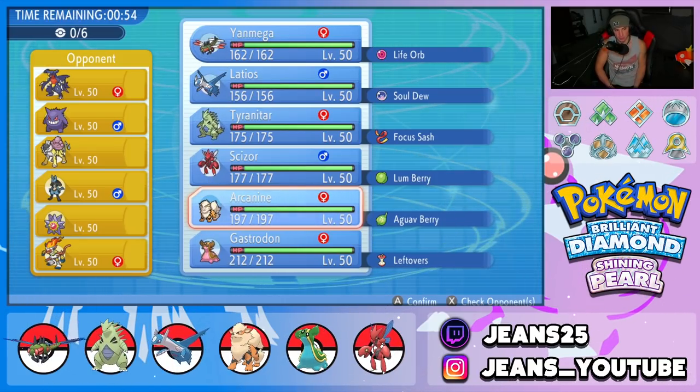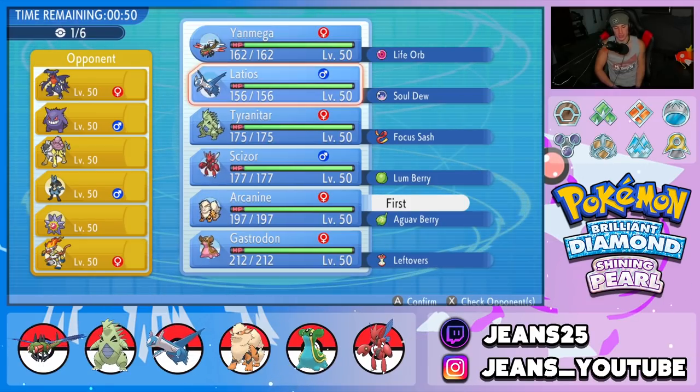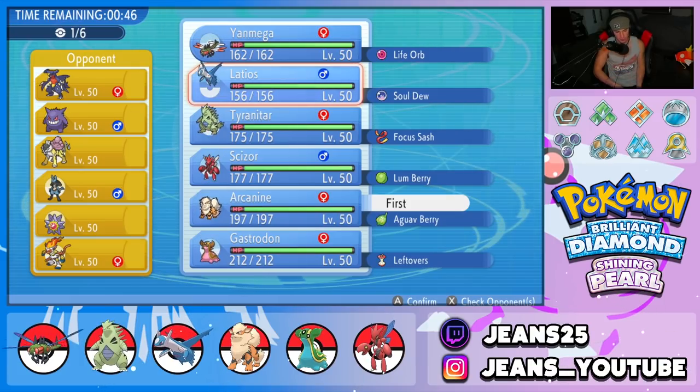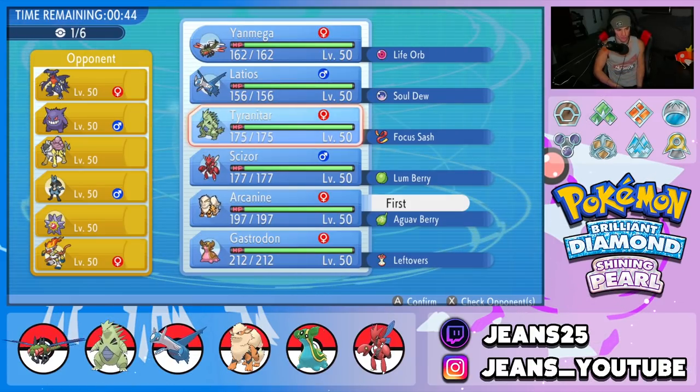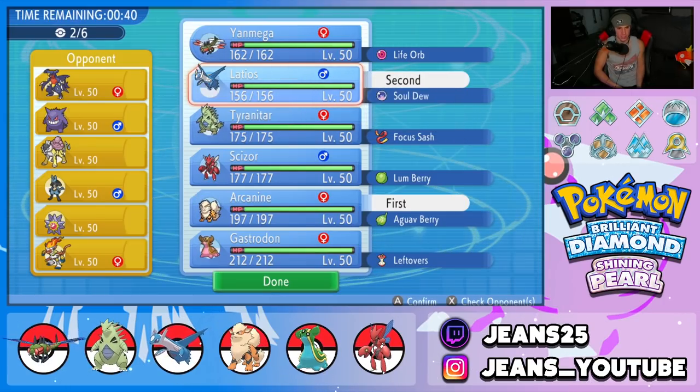Arcanine could be a solid lead. We can Snarl up. We can do a decent amount. So I am going to end up leading Arcanine. I'm going to end up leading... Oh, no. I'll bring Yanmega in the back end. I think I might lead Latios. Latios could be solid. Let's play your genes. Latios or T-Tar? I'm thinking I'm going to go with Latios here. Try to go from there.